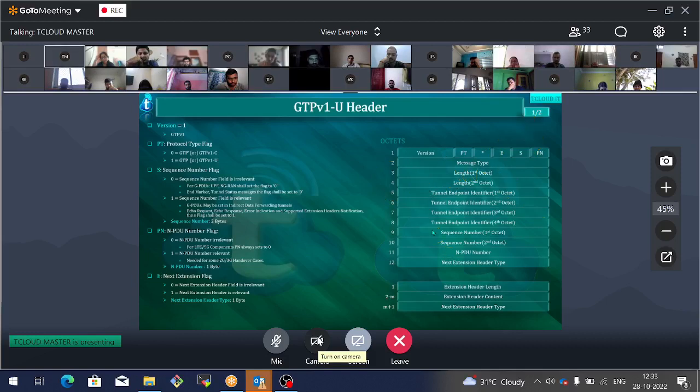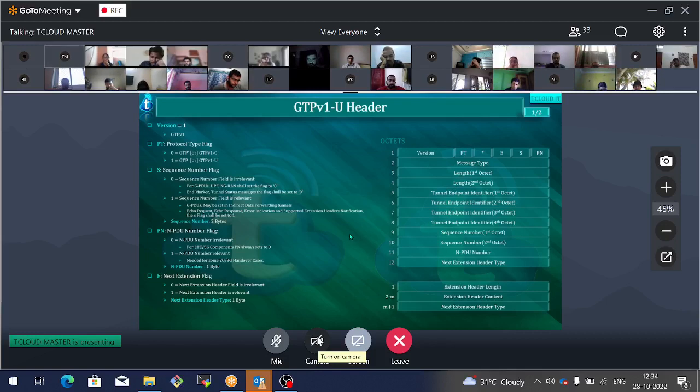Now this TID field would be required if it is user specific information. If the TID field is not present, then it will be identified on the basis of message type. You can identify whether TID is required or not required. Whenever we are sending GPDUs, which are carrying higher layer data inside, an IP packet inside, then definitely TID would be present. But when you are sending some signaling messages, that time TID won't be present. On the basis of message type, the receiving entity can recognize whether TID is present or not.